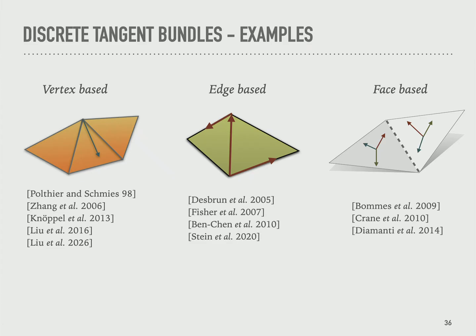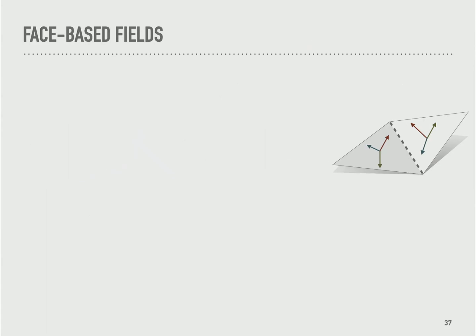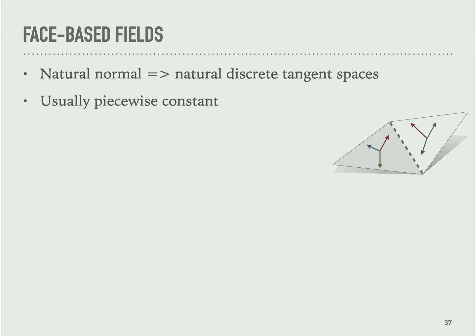Okay, so that's nice. There's a lot of different classes, but broadly, if we talk about triangle meshes, they divide into the 3 components of a triangle mesh: vertex, edge, and face. The one we usually turn to, although it's more obvious, but not necessarily the most natural, is face-based fields, because we have a natural normal, and every face is its own plane. So that's where we turn to.